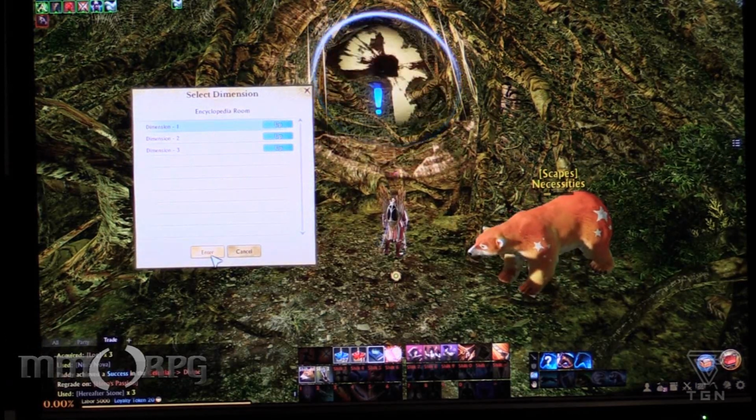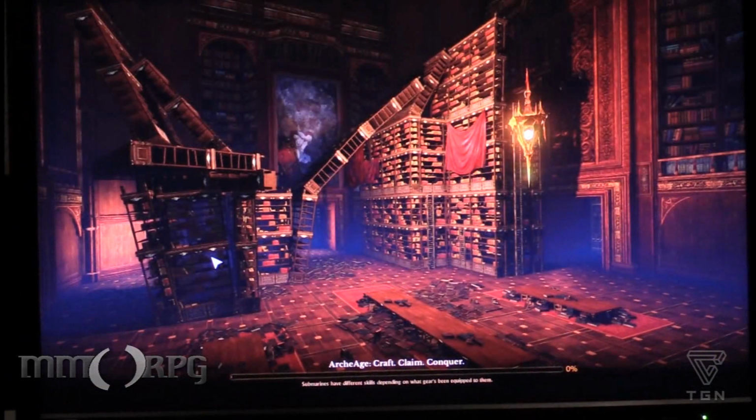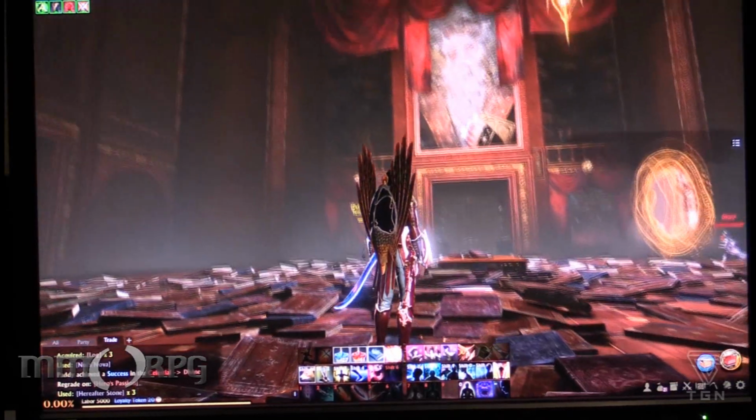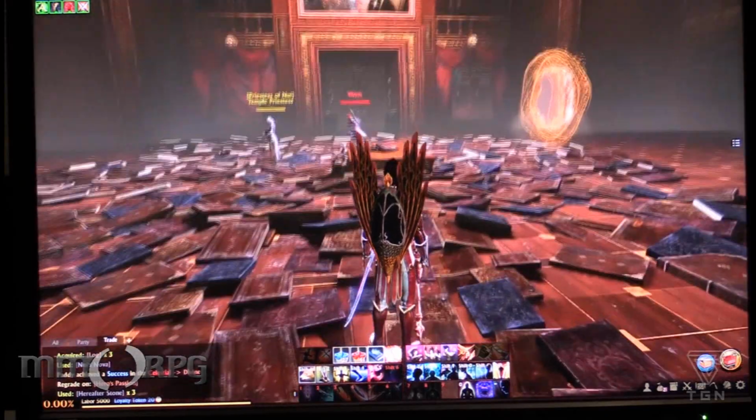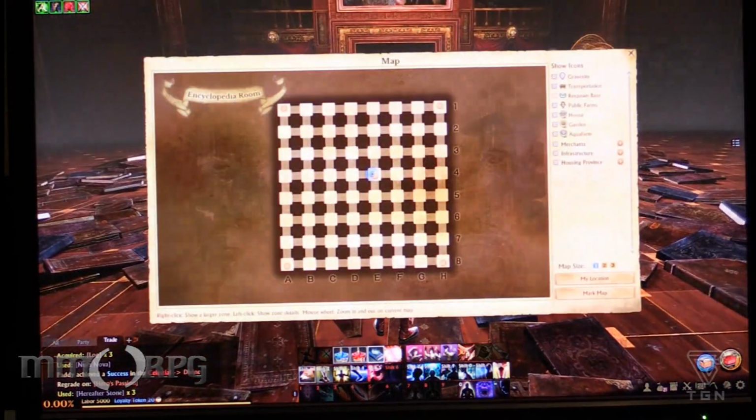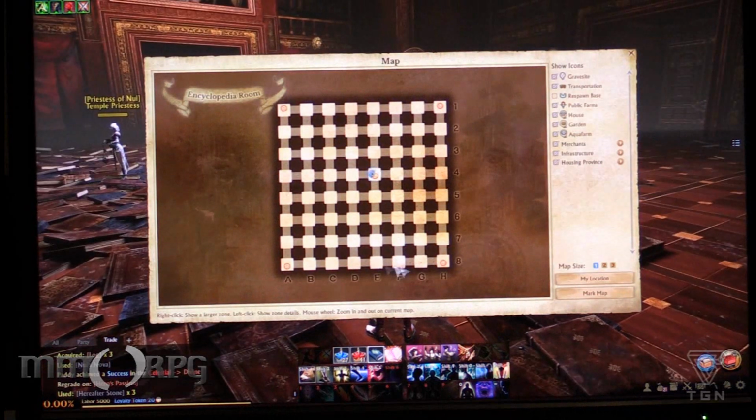Right. Yep. So we'll zone into Dimension 1, and this is the first floor of the library. As we zone in, you'll get a good sense of the scale of how big it actually is. Somebody should clean it up. I know, that's a mess. I'm not volunteering. Right. Holy crap! So this is the first floor. There's 3 floors of equivalent size.